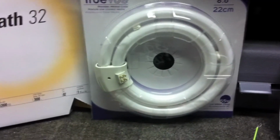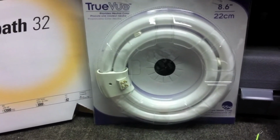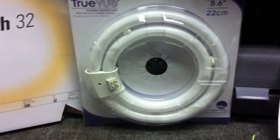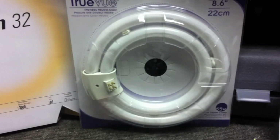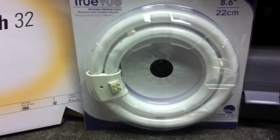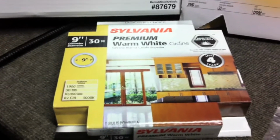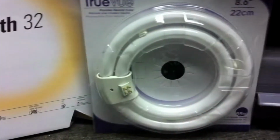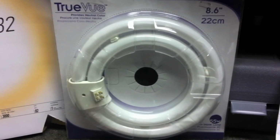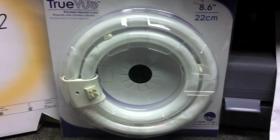But the reason I got this one is because it gives off 3300 lumens since it has two bulbs. The color temperature is 3500 K instead of 3000, but that won't matter a whole lot. And since it gives off almost twice the light of this particular 9-inch bulb, I thought it would be much better to try it with this particular bulb, since it'll give off a lot more light, which is always a good thing.